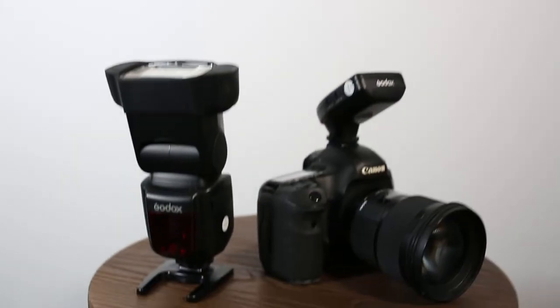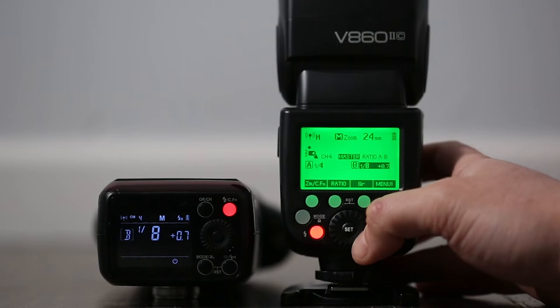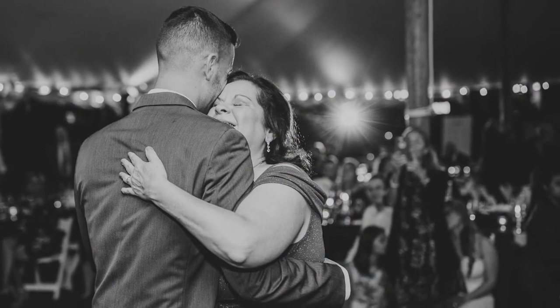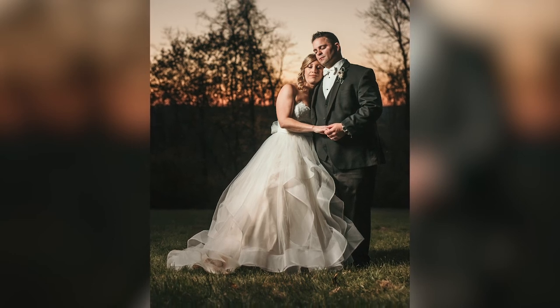Next I wanted to talk about how we trigger those flashes. The less gear you're carrying and the lighter it is, the better off you're gonna be at the end of the day. That's another reason we like the Godox system — all the units talk to each other. So for instance, during receptions I can use this Speedlite on camera and trigger two AD200s off-camera, or during sunset pictures I can use just the pro trigger and AD200s off-camera to really bring back the sunsets with the softbox.